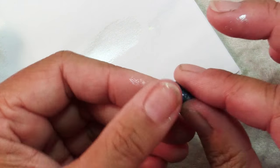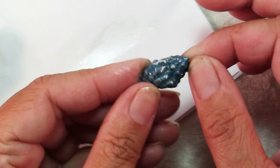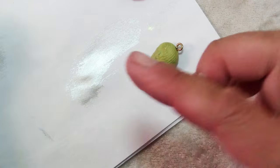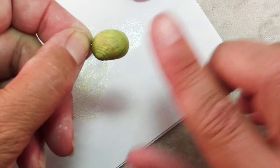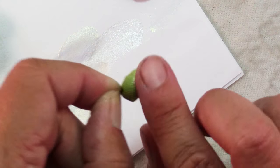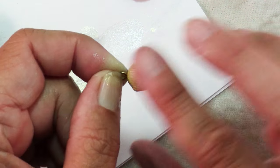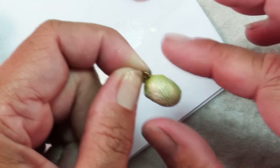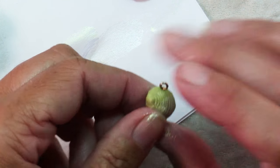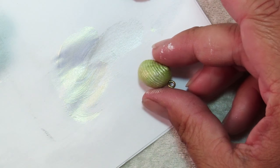That's probably too much, so I kind of wipe it off until it's almost dry on that piece of paper. Then I just rub it over the shell and it kind of highlights the high points without putting too much on. If you find you put too much on, you can always just take a little bit of sandpaper and sand it off. For this little periwinkle, I'll use the Interference Gold — it doesn't look like much coming out of the bottle, but it just adds a gorgeous shimmer. I'm going to go against these lines on the periwinkle and just kind of highlight them. It just gives it a beautiful sparkle. You can use an applicator other than your finger if you must, if you don't like getting your fingers dirty.